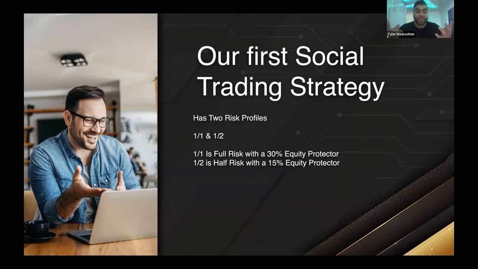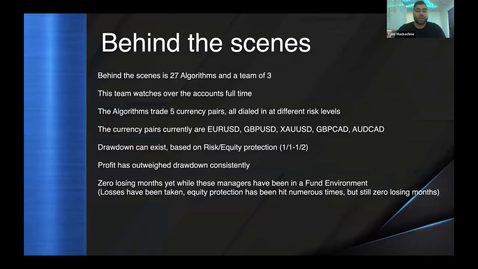I'm going to get into the strategy in a minute, but essentially how this equity protector works is it begins closing the highest negative trade, similar to a margin call, and works with the rest of them. And we've seen this be very phenomenal in the environment. So let's talk about behind the scenes of this.